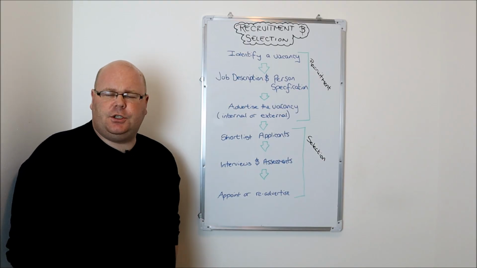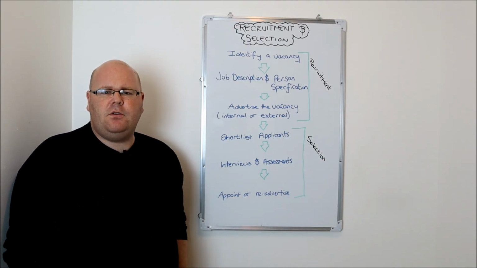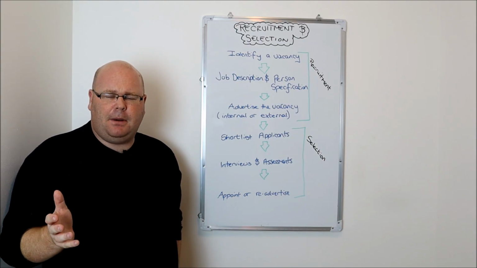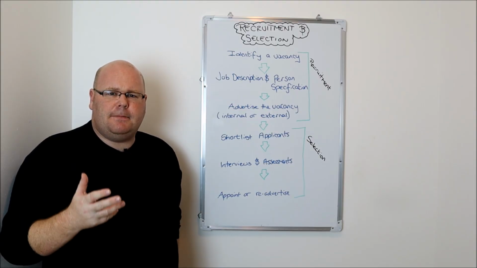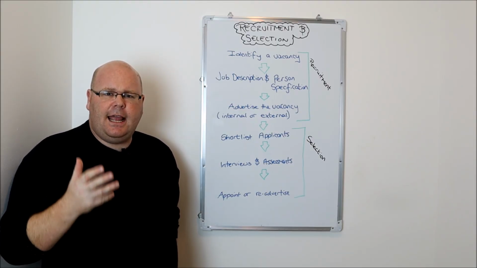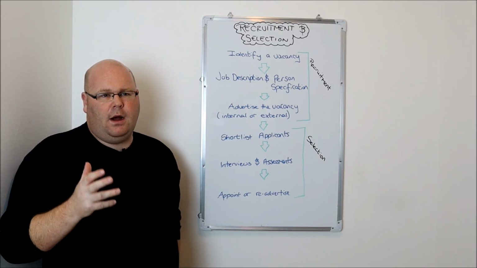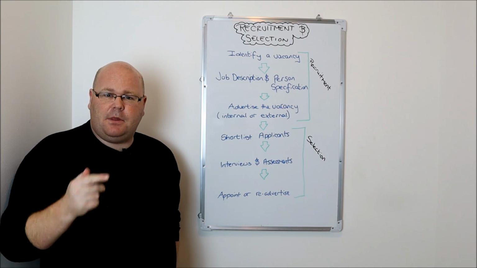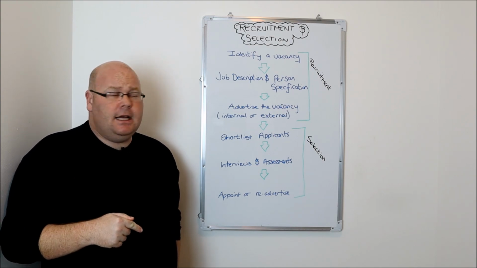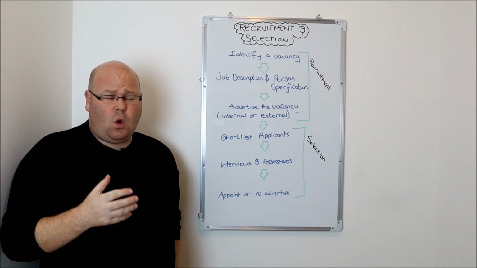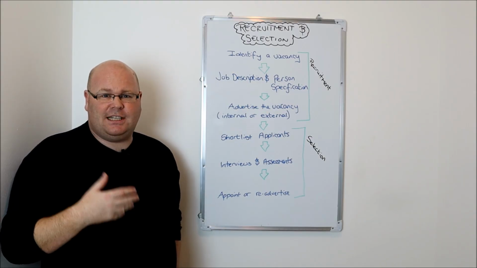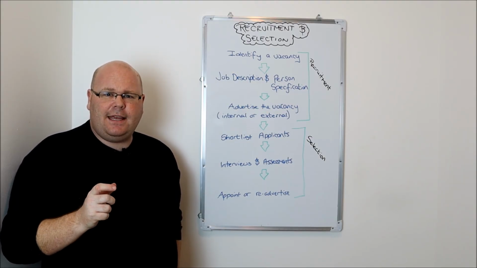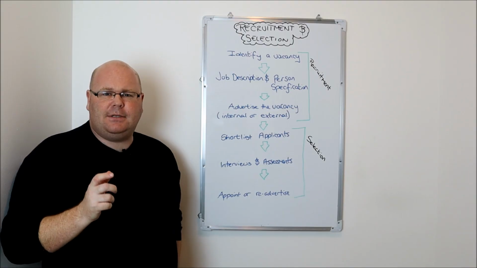So the next stage is to create a shortlist. That's to narrow the field of applicants down from everybody that's applied to everybody that the business is interested in finding out more about. And the way that they will find out more about them is to invite the people that make it onto the shortlist to a series of interviews or possibly assessment days or assessment activities where they can find out more about each one.